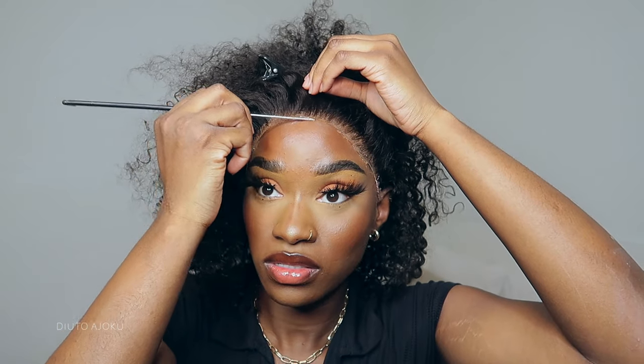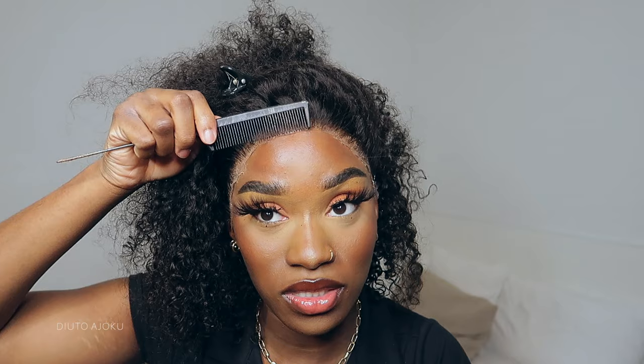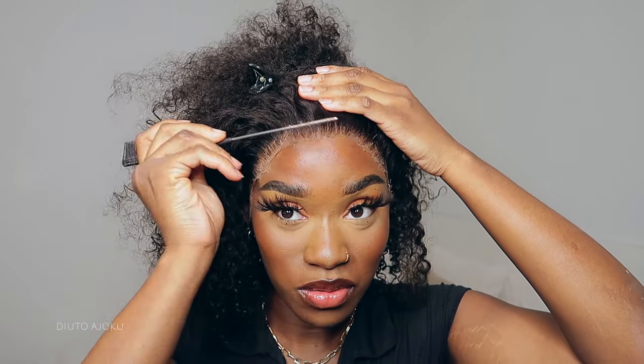and I like to seal all these parts that are just lifting just a little bit with the other glue I was talking about. To press it down to the front. I'm trying to show you guys as much as possible. You want to press it down.